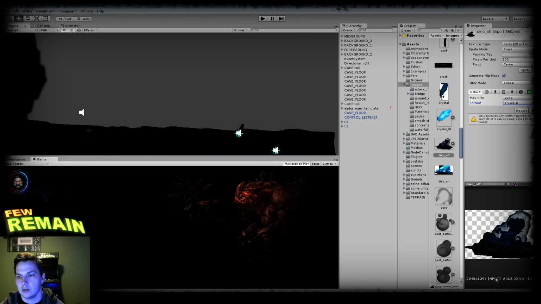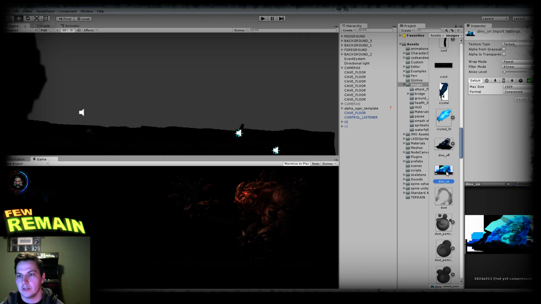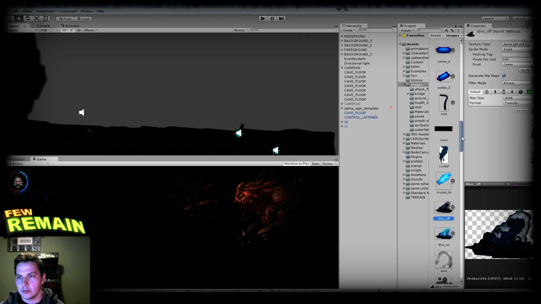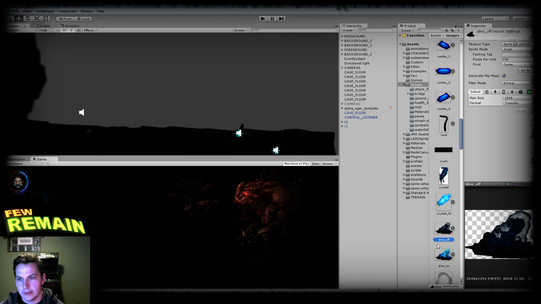Actually, mine is 2048, so that's pretty big. But that's okay because he's a freaking dinosaur. He's supposed to be big. There we go. And I do actually have an object I've used before to light stuff up, as you've noticed in the demo before.